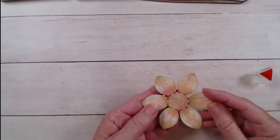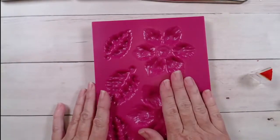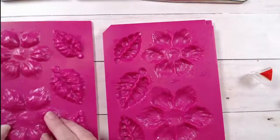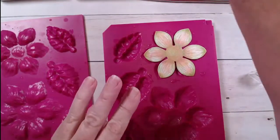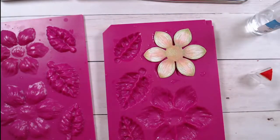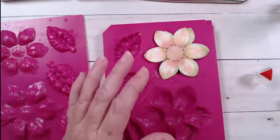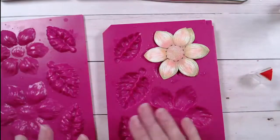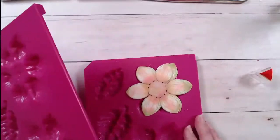The next thing we're going to do is run them through the mold using a die-cut machine, putting all of them in face side up. I do three at a time and I spritz it between each layer — put another one on, then spritz again. For our leaves, we lay them in here as well, but the leaves we put face down. So the flowers are face up, but our leaves are face down. Then you put your lid on and go ahead and run that through your machine.